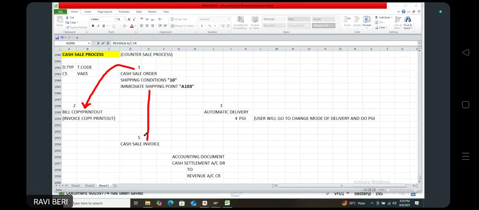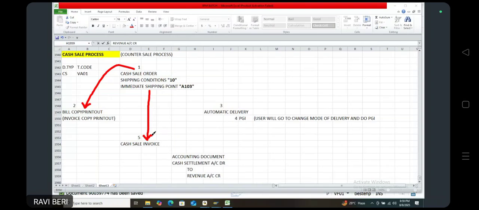Otherwise, if you take another document, there might be mismatch chances, and that is legally incorrect, because the customer copy will have different data from what you create in the system. The second step is only the bill printout, the paper copy. The fifth step is the actual invoice we create in SAP.